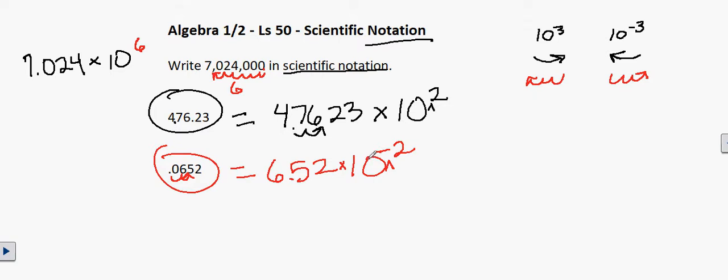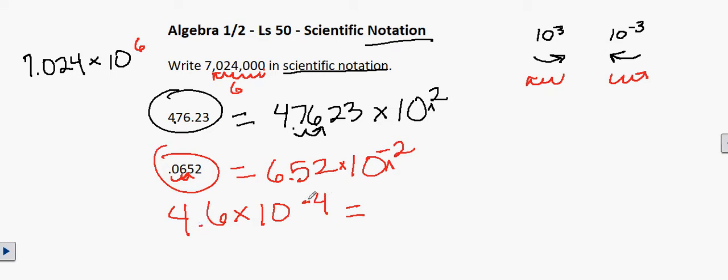Let's try one more. 50.4, letter A. It says, I already have scientific notation. 4 and 6/10 to the negative 4. Show it in standard notation. All right, so we can't follow the 1, 2, 3 exactly here. Now we kind of go reverse order. Now I start by checking, is it positive or negative? It's a negative exponent, which tells us that the number had been moved to the right. So this number should really be towards the left.